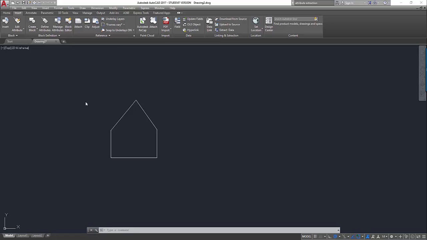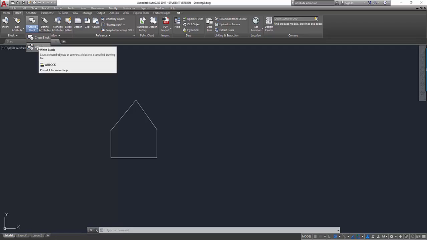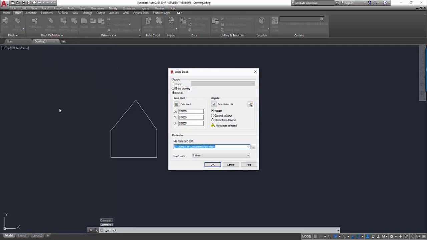That's an important key. So the first thing to do is under the Create block, we've got two options. And we talked about the standard block and the W block, what is known as the right block. So we're going to go ahead and create a right block. So the right block is going to create a block, a separate drawing file, and it's going to be based on, if we choose the entire drawing, then the base point becomes 0, 0, 0, which is typically in your lower left-hand corner.